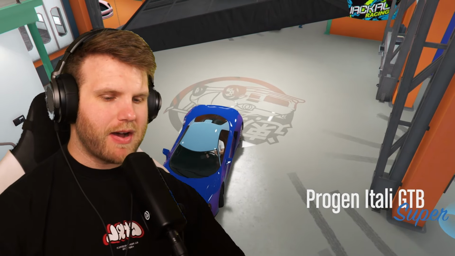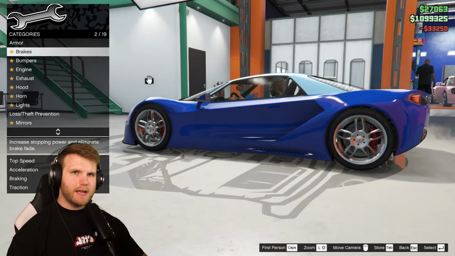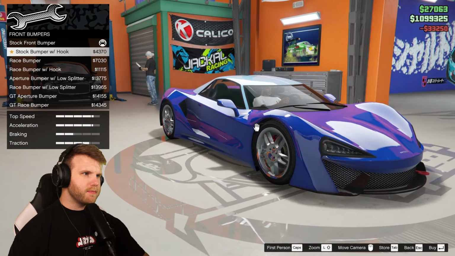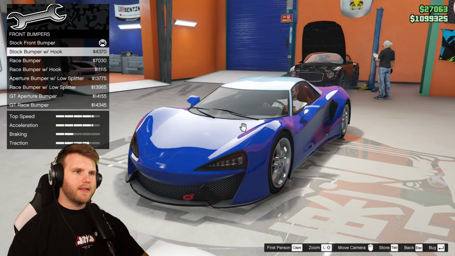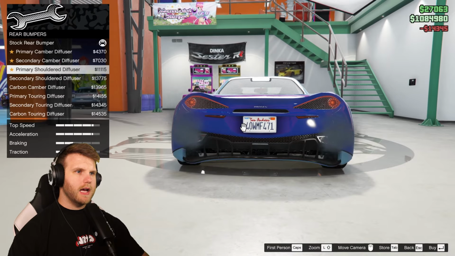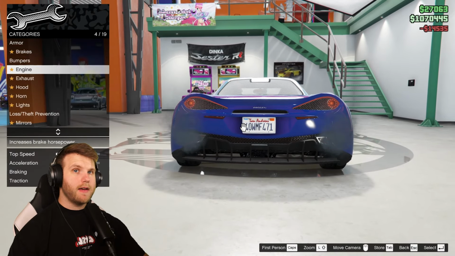Kind of make it into like a sick, sweet looking car to escape 5 stars in. How could we not, you know? Pop max armor on this bad boy. Easy peasy. Brakes, of course. All right, bumpers. What do we got going on here? Let's take a look. We got some pretty cool ones. I do like the race bumper. That's pretty clean looking. I feel like that's probably the best looking one in my opinion. Rear bumpers, kind of the same thing. Let's just go with the carbon touring diffuser. I'm a big fan of carbon fiber.